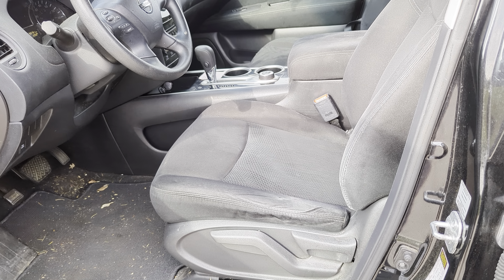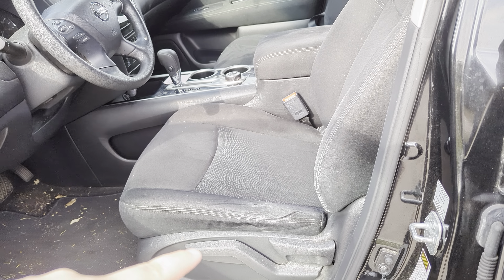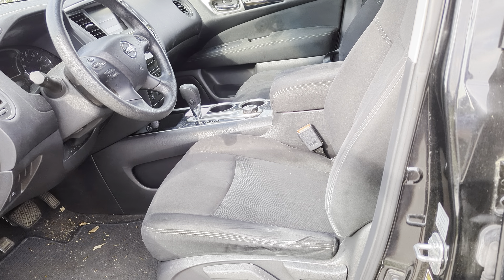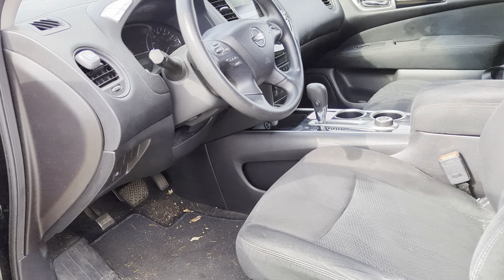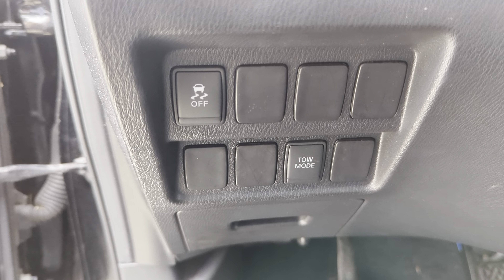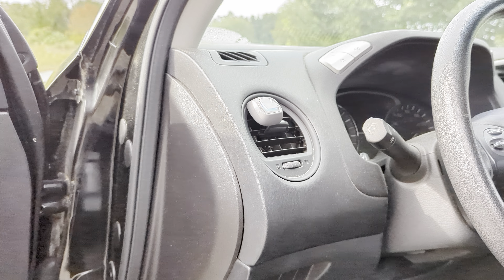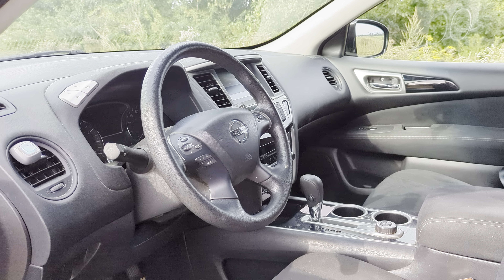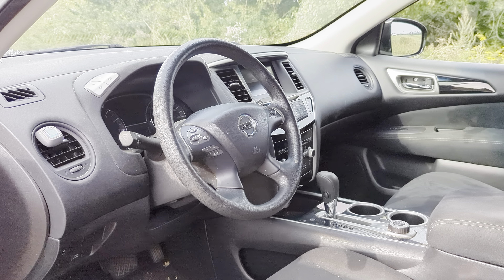Taking a look in the driver's seat, you do have manual height adjustment using this lever — you can make the seat sit higher or lower depending on your needs. Down here on this panel we've got our traction control but also our tow mode. When properly equipped, the Pathfinder can pull up to 6,000 pounds, so plenty of towing capability to take a camper, trailer, etc. along for the ride with the whole family.